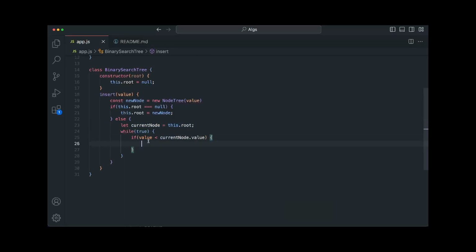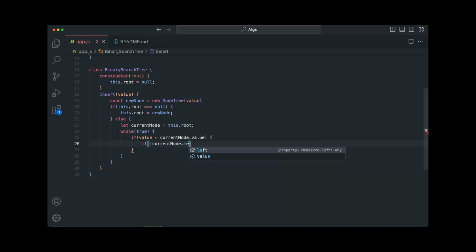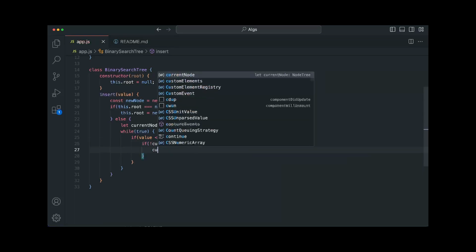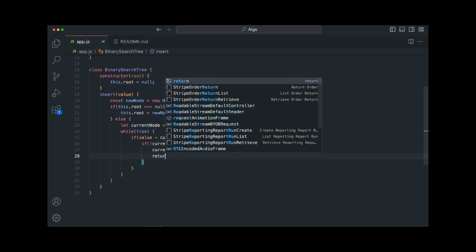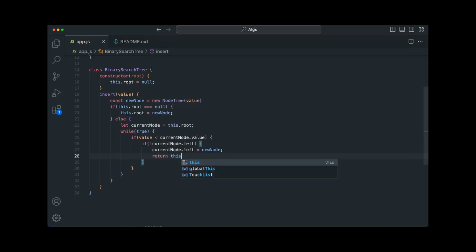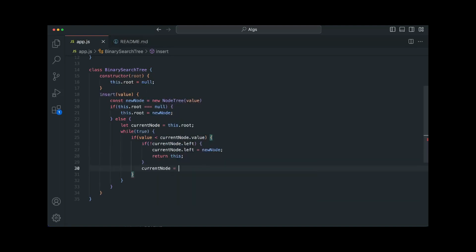If the value was smaller than node, if current node dot left, current node dot left equals new node, then return this. Now at the end we have to do current node equals current node dot left.